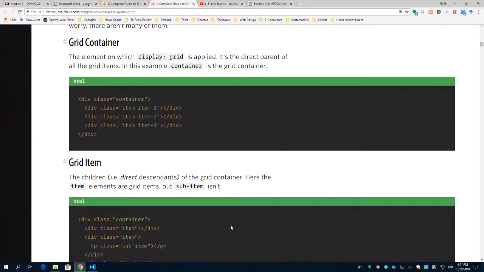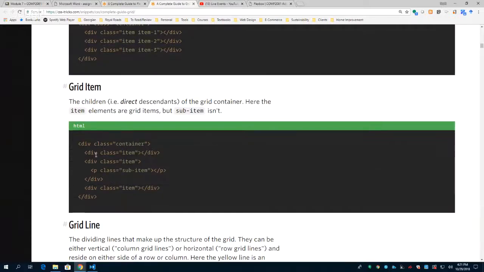And we define what those rows and columns are, how wide they are, how they behave, and then we plot our content onto that grid. So the grid container, just like Flexbox, is a container that holds those grid items. We have the items inside that container, so they're the direct children of that container. That's the same.